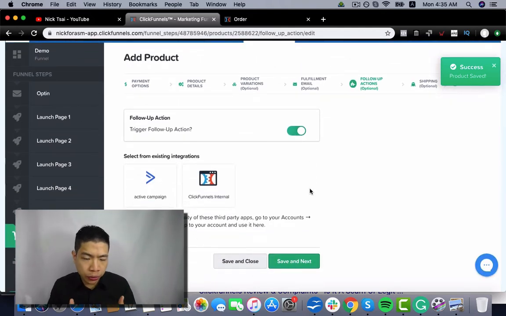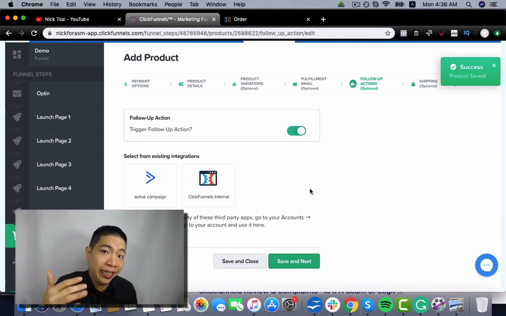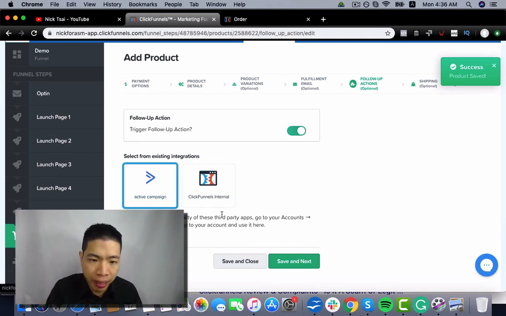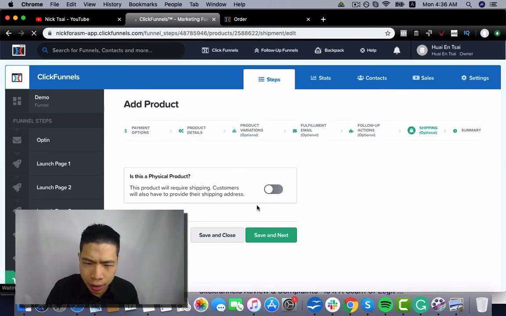So you can also integrate with your autoresponder. So the previous step is the email that's sent from Clickfunnels itself. But if you want to integrate with maybe ActiveCampaign, you can integrate it here. So maybe I will add them to a list after they buy the product, right?